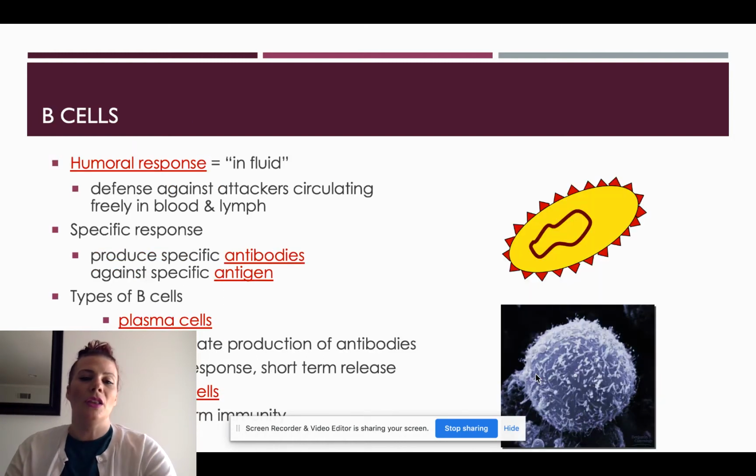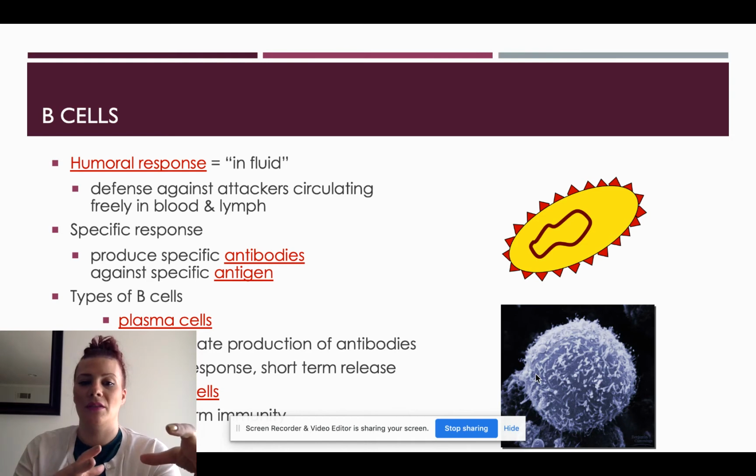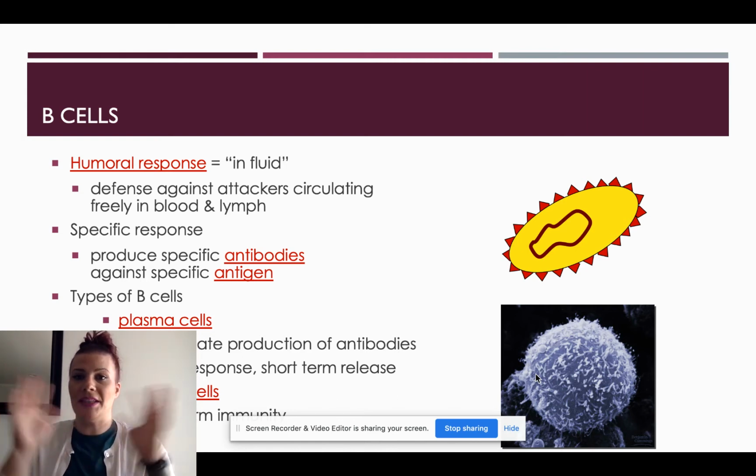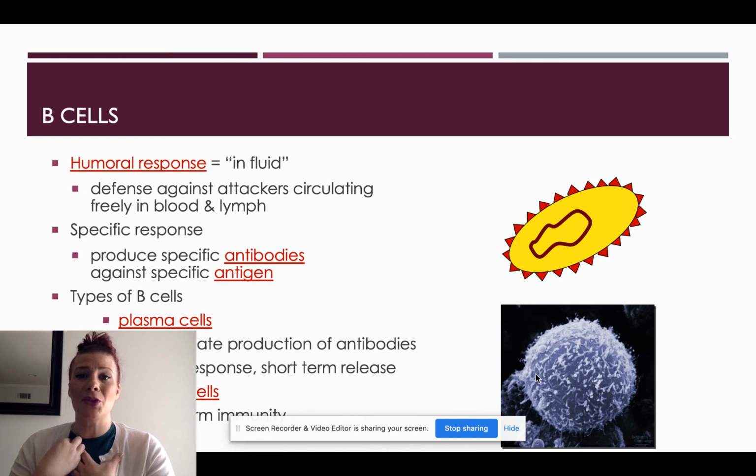All right, so looking at B cells a little bit more, we know that this is in the fluid, okay? They're going to circulate through the blood and the lymphatic system, so they're going to go into all parts of your body. They're a specific targeted response. They're looking for specific things. So they're going to make specific antibodies to an antigen. So if it's the first time that my body is getting exposed to a unique bacteria, virus, some sort of pathogen that I've never been exposed to, I don't have immunity against that. I don't have the antibodies built up because this is my initial or first exposure, and that will make a little bit more sense as we go on.